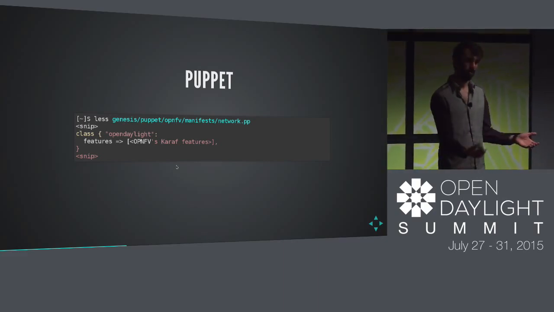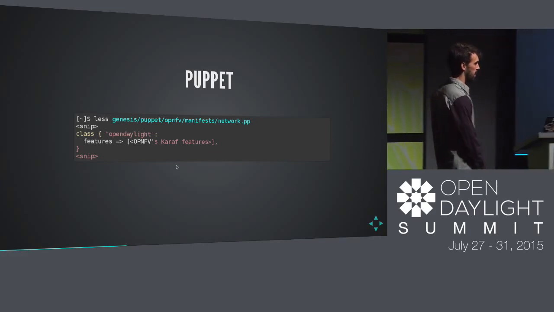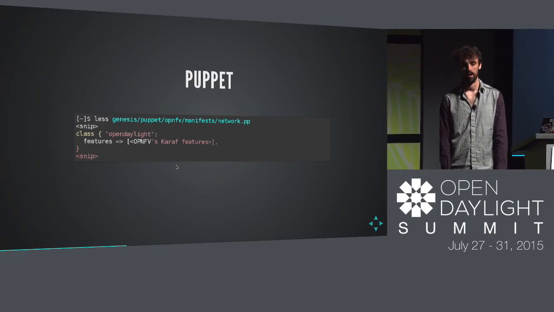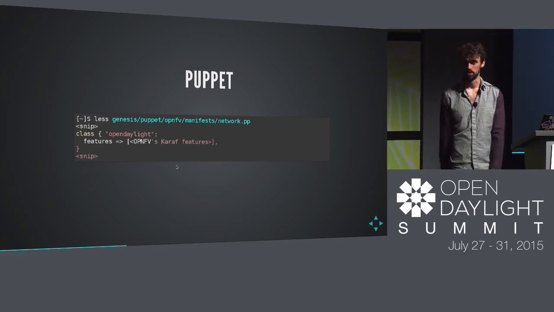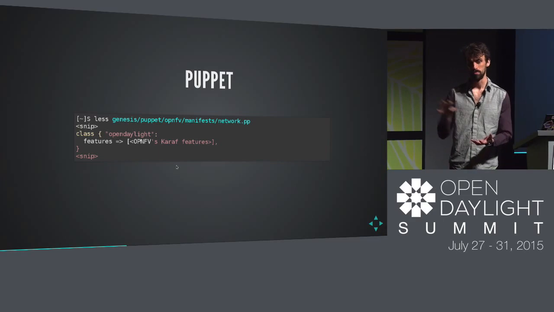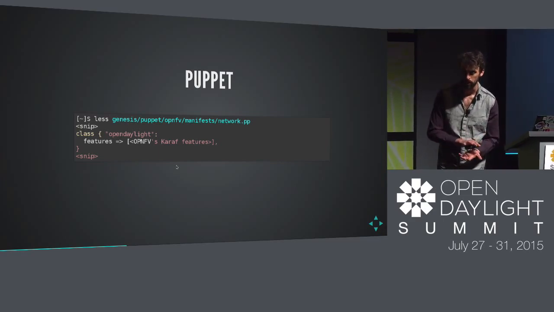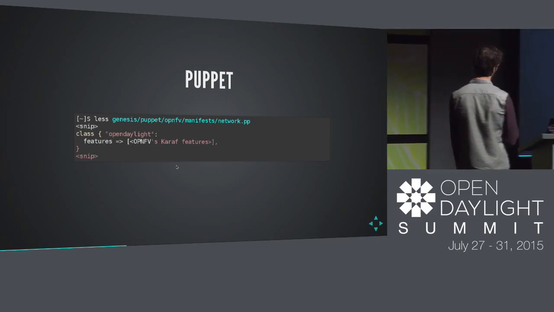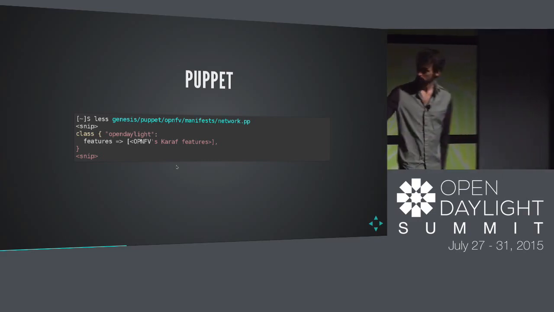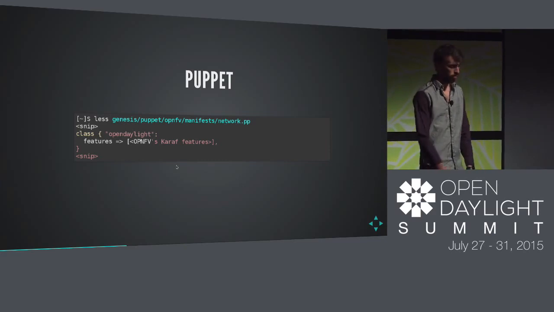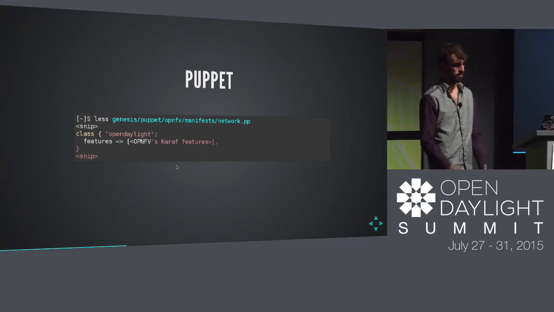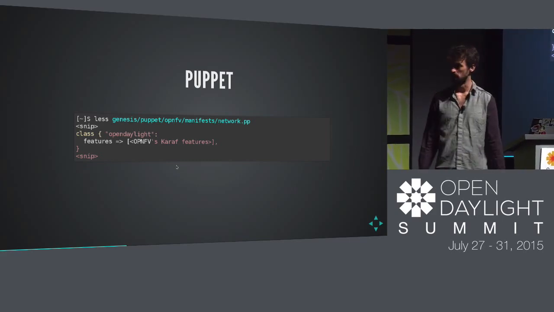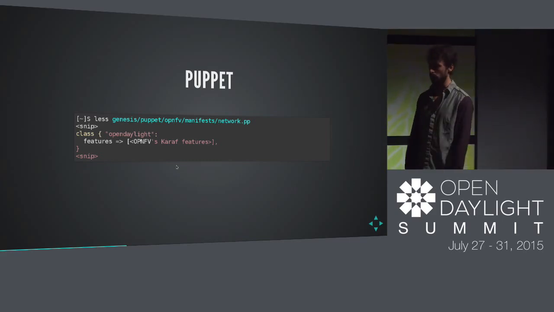So OPNFV is the Open Platform for Network Function Virtualization. It's about bringing together people who care about NFV to try to create a common ecosystem to solve those problems. It's doing, as you can see here, most of the network configuration work via Open Daylight and then via this Puppet module. In this pretty critical file here, this is basically most of the network configuration that happens, and it's just a straight punt to Open Daylight's Puppet module, passing some custom crafted features to install.